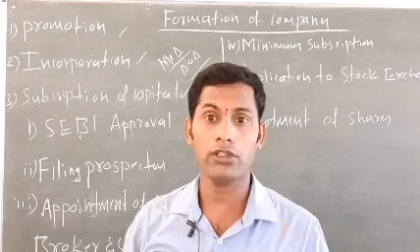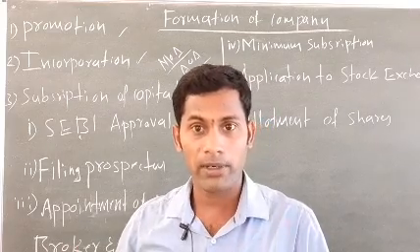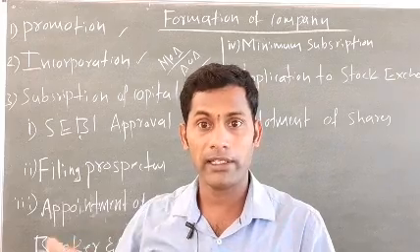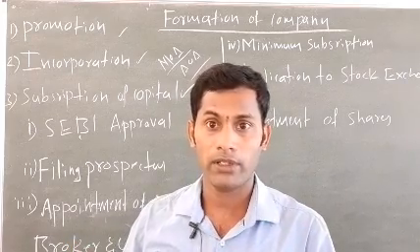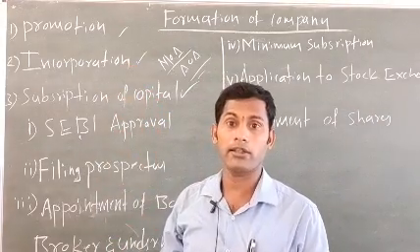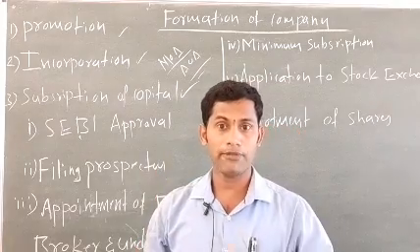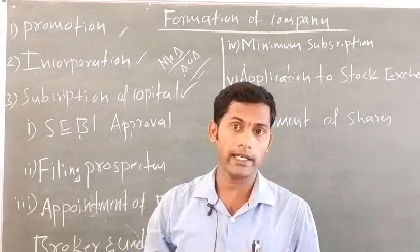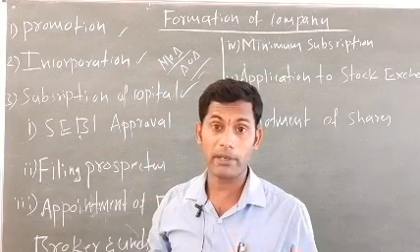Okay, they cannot issue the shares to the public. They can raise their funds by using their friends or relatives, or by savings out of their own pocket. That comes under the private company. There are 2 types of joint stock company, private company and public company. Only 2 steps are enough for the private company.